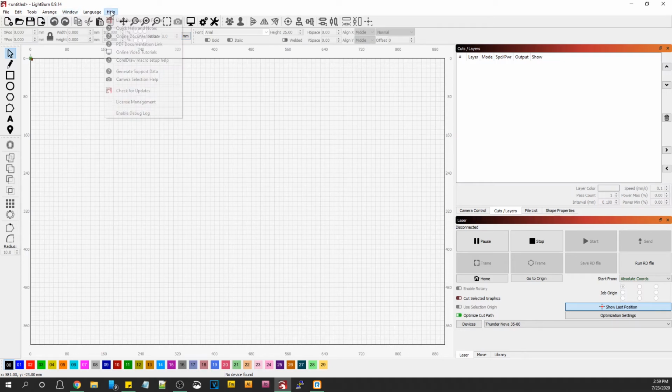And if you go up into the help section, there's a support forum that's a lot of help. If you're new to LightBurn, I would recommend that you go to the online documentation and have a look at that. But first, I would look at the online video tutorials. This is the kind of LightBurn 101 here. It's the crash course. So I would definitely go look at all of these video tutorials before you start asking too many questions, because a lot of them can be answered here.